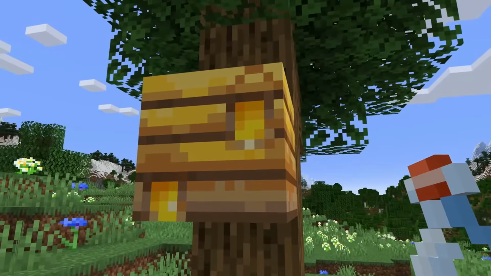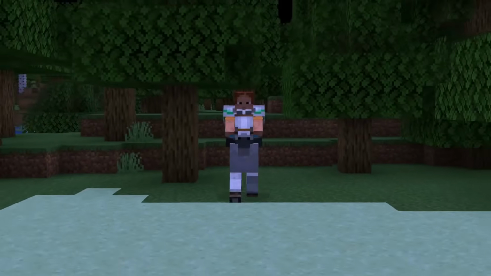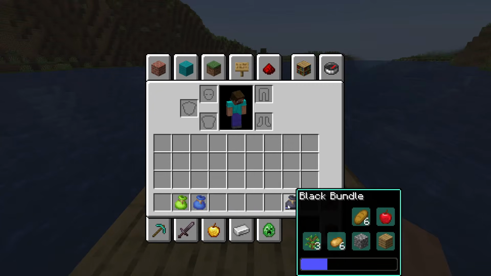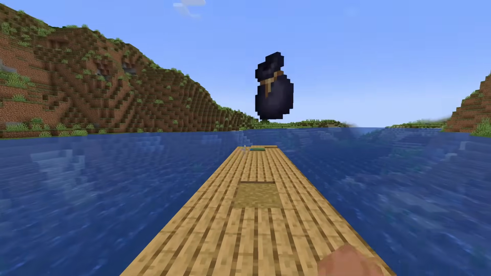Overall, this helps you just avoid cluttering your inventory. While it doesn't completely fix Minecraft's inventory issue, it definitely helps for early game, and honestly, just being able to put a few random junk items while exploring in a bundle has been so helpful for me.